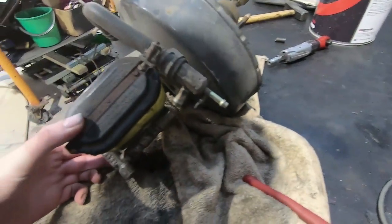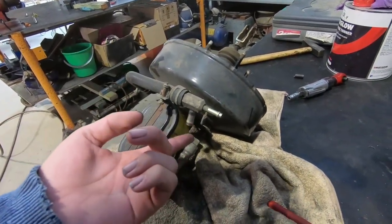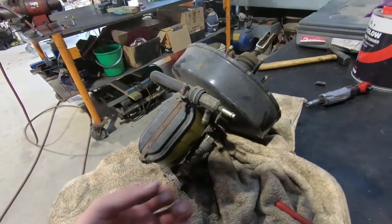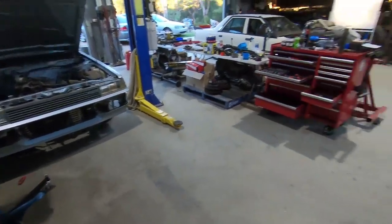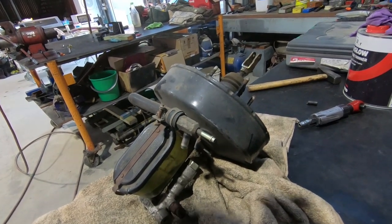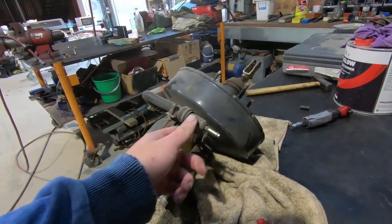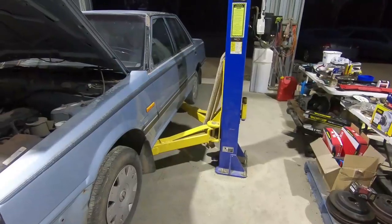One thing I will do though, is because the Pintaras were always just naturally aspirated, I don't believe they have valves with a boosted car where you're taking your brake pressure from the manifold. You really don't want your booster to see boost. That's not really good. It's going to do bad things for your brakes. It's going to make them feel real bad. So you need to make sure you've got a one-way valve in it. I'm not sure that that's a valve. I haven't actually checked, but I'll grab one off one of the Silvia masters that I've got to make sure I've got a one-way valve in it.